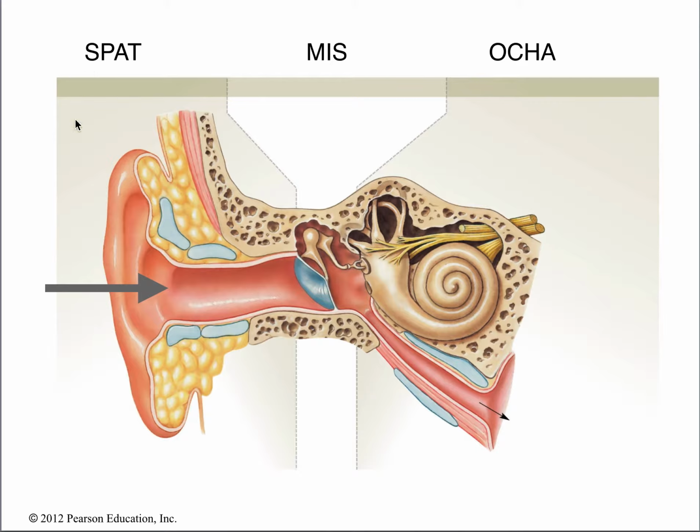External ear is sound, transmits through the pinna and travels through the auditory meatus to end up on the tympanic membrane. The middle ear is the malleus, incus, stapes, which are also known as ossicles, and the inner ear is the oval window, transmits sound into the cochlea, which hair cells receive the information and then send it through the auditory nerve, also known as vestibulocochlear, cranial nerve number 8.